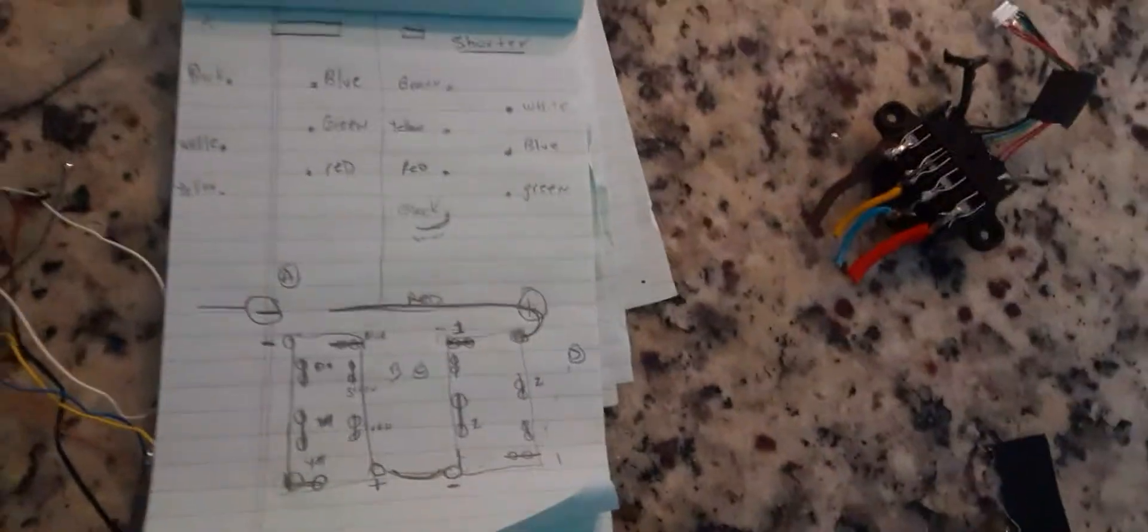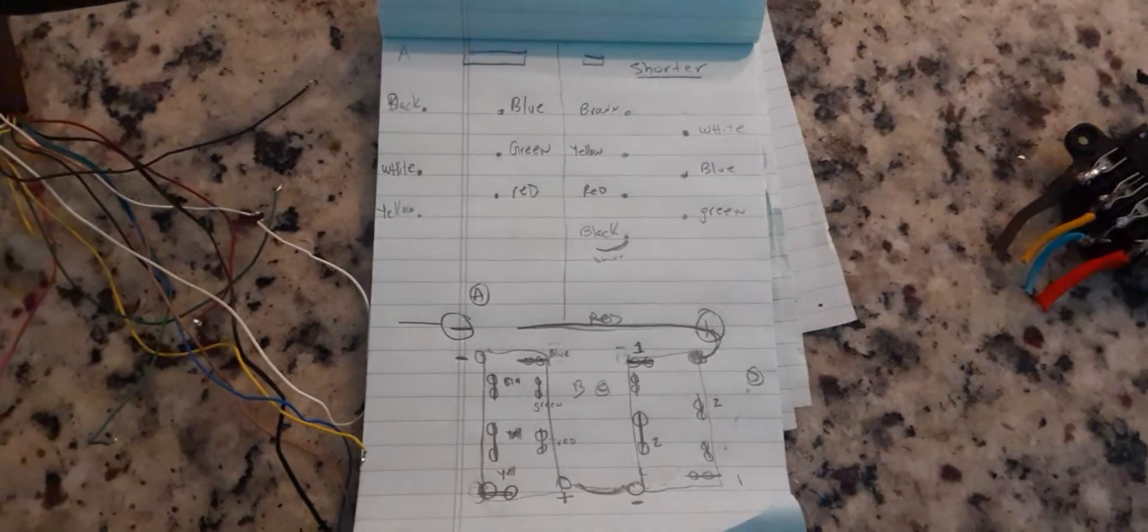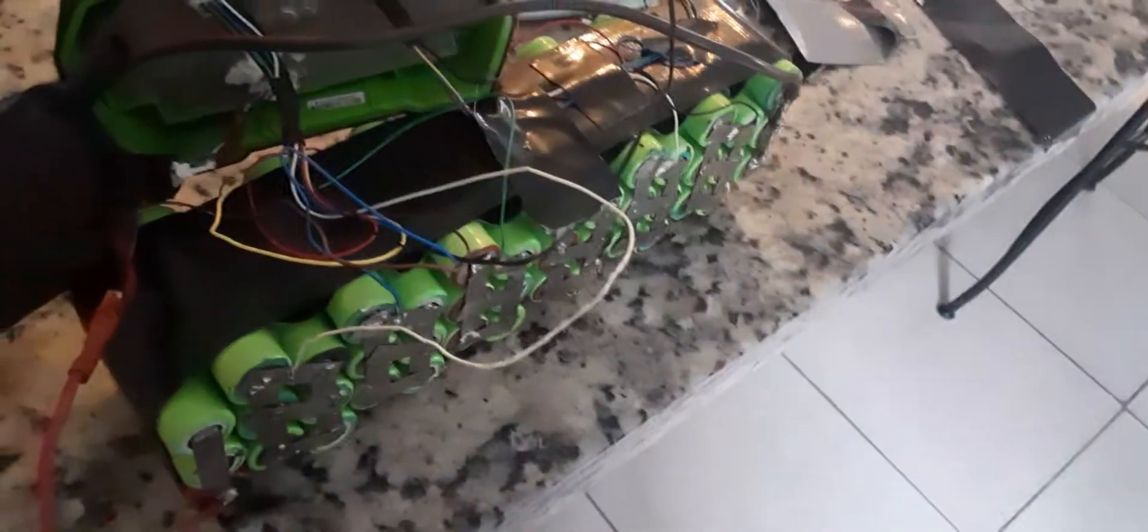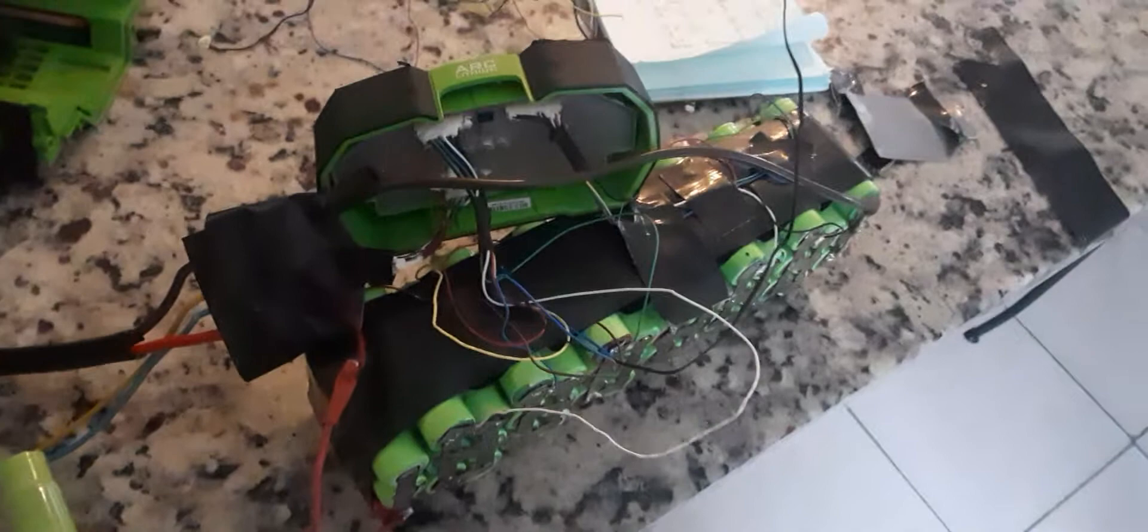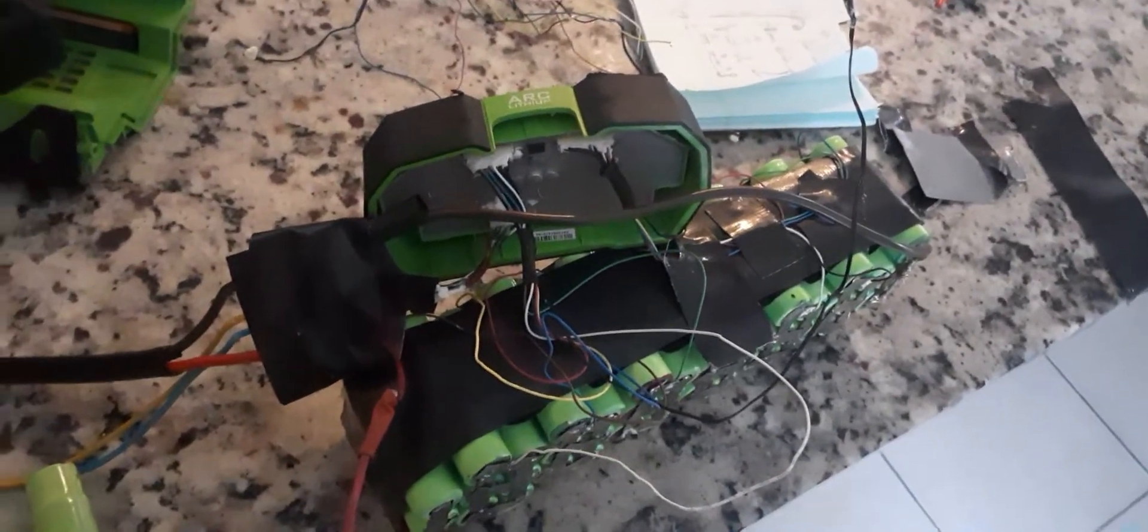And then from that connection it goes into this, which is what originally charges on the charger. But here's the diagram for whoever's brave enough to take apart their batteries and orient them all like this, so you can use electric bikes or dirt bikes or whatever you need huge battery packs for. Good luck out there and try not to blow anything up.